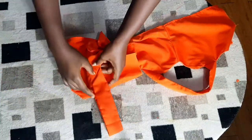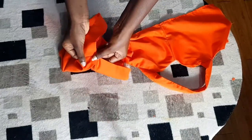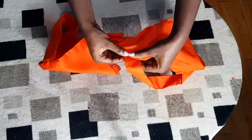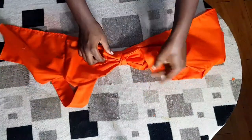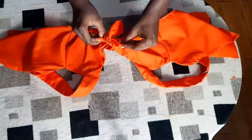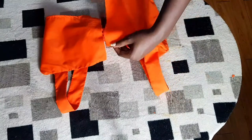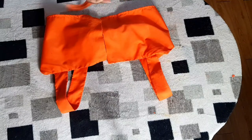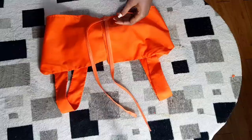So now that we are done doing that, this is what it looks like. All I just did, I went ahead to put the strap inside. I opened up a part that I want it to be, then I inserted my strap. Also for the bow, I just went ahead to cut a piece of fabric, then gave it the kind of design I wanted, then tied my bow. So now I'm just going to go ahead to insert my zip for the crop top, and that is all for that.